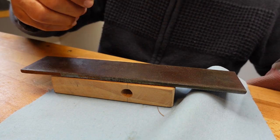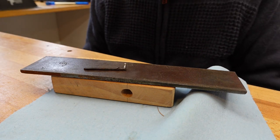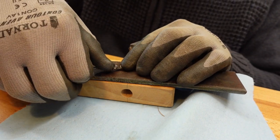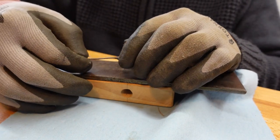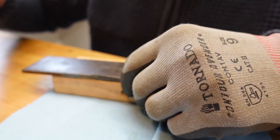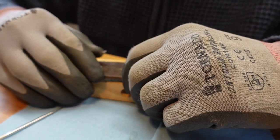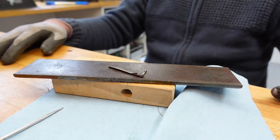Alright, let's see where we're at. Yeah, that's a good temperature. It's a good warm. It's not a, oh my god, this is hot. You could probably just about hold it. Let's give that a gentle bend. Now I'm looking at it, I can't help thinking I might have to do it more in this area. There's a little bit of a gap there, so I might have to do it slightly further back where the metal is thickest, rather than where it's thinnest. Well, then I will need a vise.